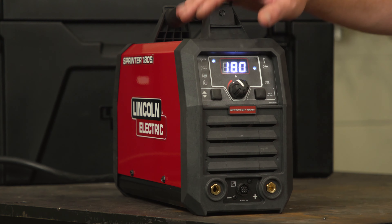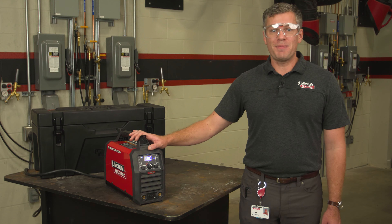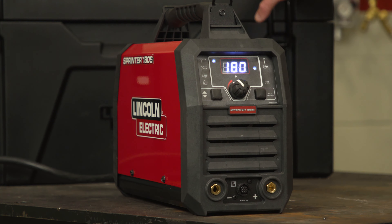With pulse mode, you can go to lightweight materials and control the look of your weld. Built with durability in mind, we offer this with a three-year warranty. You can buy this standalone or with a TIG one-pack, including all of its accessories, and each of those comes with or without the carrying case.